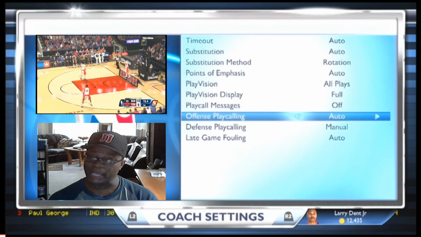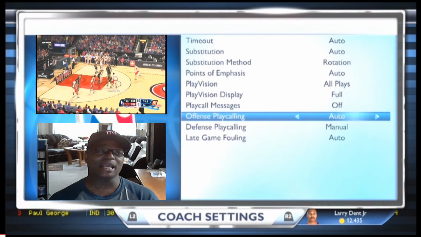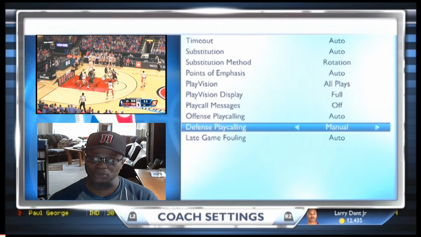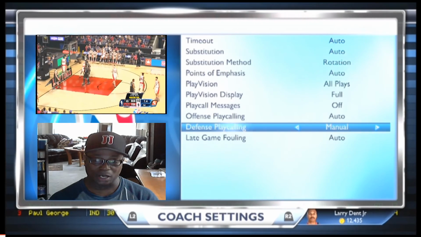Offense play calling, I got it on auto, because it's kind of like I'm playing a game. When the coach calls a play, we run the play. Alright, defensive play calling is manual. I call my own defensive plays. Late game fouling is on auto.